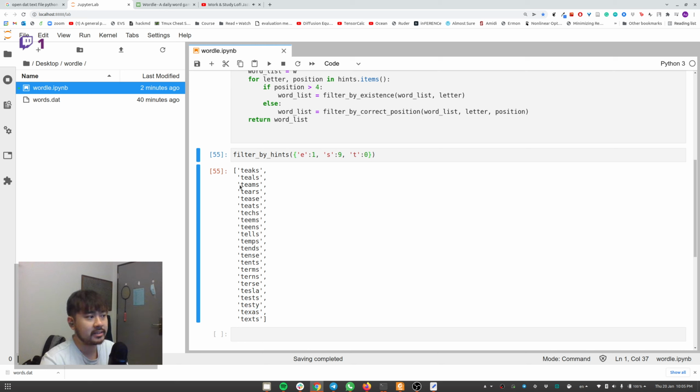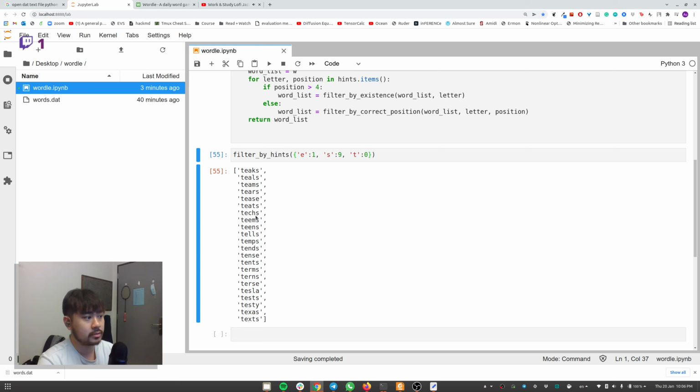Maybe you want to pick something like teals, where T-E-A-L-S are all very common letters, which means even if you get it wrong, there's a good chance that the L, maybe the A or T, might show up somewhere else. So you get somewhere. That's how you progress. Another way to think about it is that if you pick something like Texas, there's a low chance that the X will help you. There's a very low chance. But if it ever does, then you are going to win really quickly.